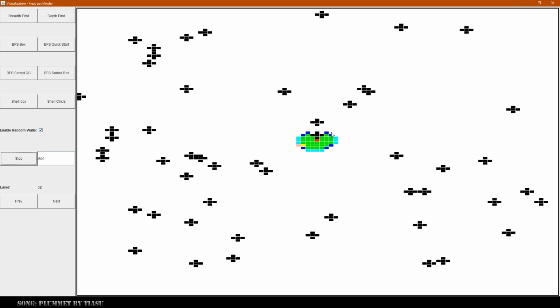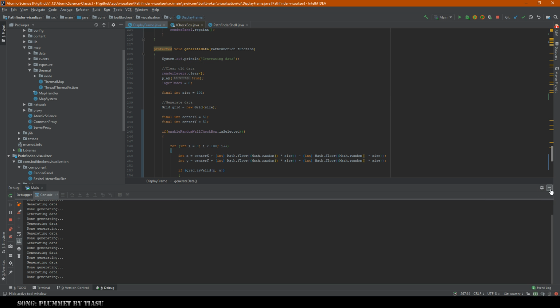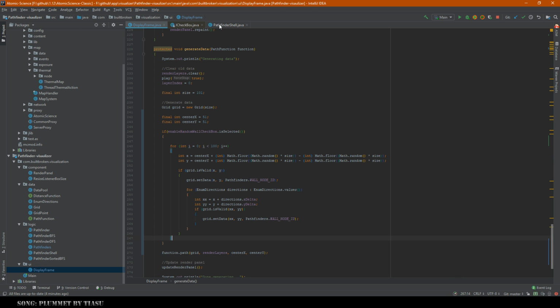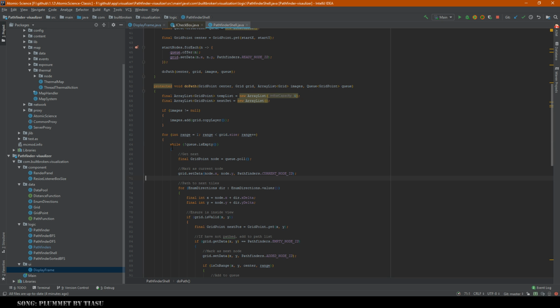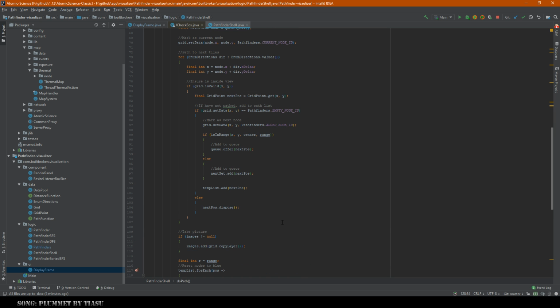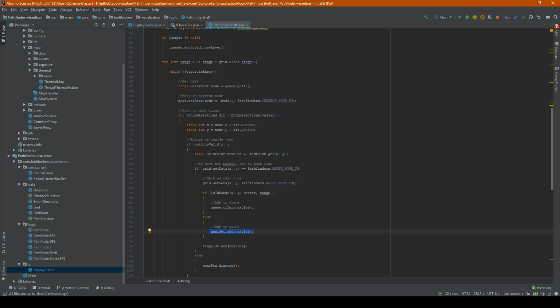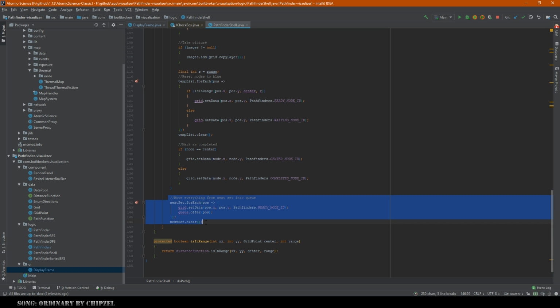In the code, how it works, and I'll go ahead and stop this so we can go look at the code. I've got this open source, so you guys can look at it and do whatever you want with it. But it functions by pretty much going out to size iteration. It loops through just like a depth, or a breadth first pathfinder. So this stuff is pretty much identical. But when it goes to add a node, it goes, hey, am I in range? If I'm in range, I'm going to add it to the queue. If I'm not in range, I'm going to add it to the next queue set. When we then run out of stuff in the queue at the very bottom of this loop, we then dump everything into the queue again.